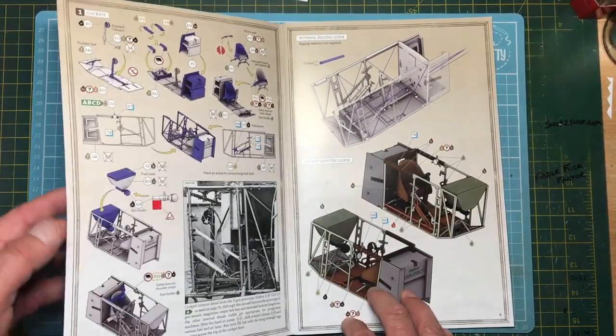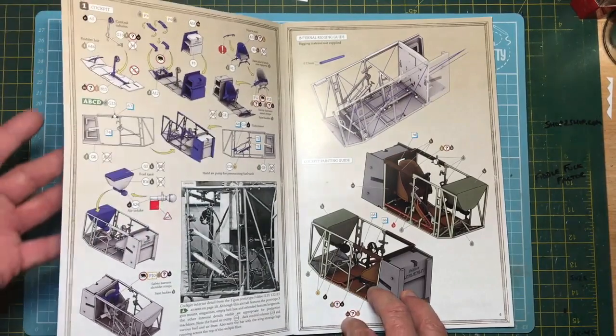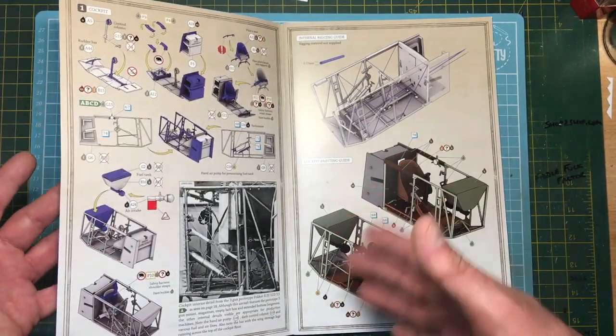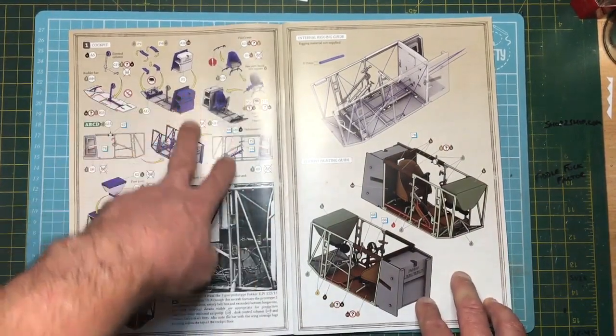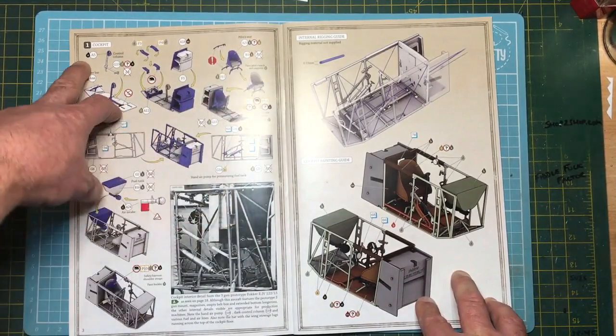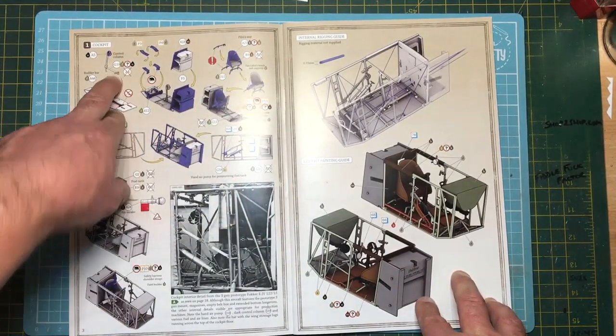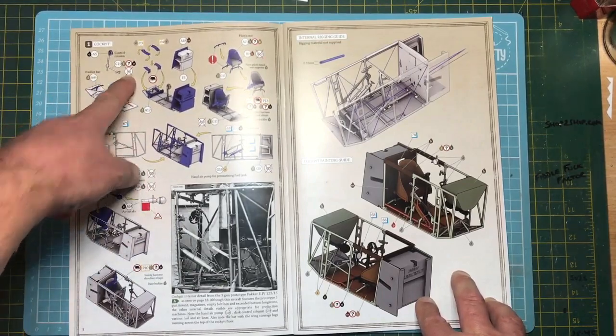You can see that the, you know, it's an intense joy to build. It's bloody gorgeous. You've got everything here. The parts you're actually adding are coloured in dark blue. You've got all the different options for colours. And they're even telling you, so you don't make the mistake. You've got E.IV, don't use E.IV.